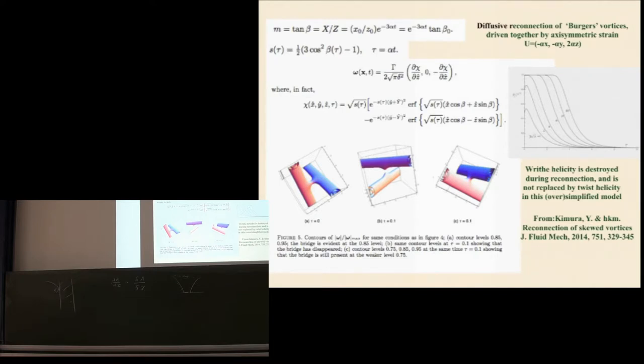Each vortex, you might say, induces a velocity parallel to the other vortex, a component parallel. And that, again, is an indication of the helicity of the flow. But it comes out, if you want, if you prefer, as the writhe, initially. Well, it turned out that in this process, partly because they're becoming anti-parallel and then destroying each other, that the writhe helicity is, in fact, destroyed in this process during this diffusive reconnection. And it's not replaced by twist helicity. We can calculate the whole thing. These are the curves of the helicity as a function of the time parameter. And if the vortices start rather far apart, then that helicity remains constant until they begin to interact significantly, when they begin to overlap with each other. And at that stage, the helicity falls to zero.